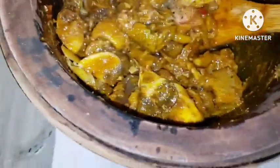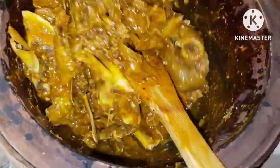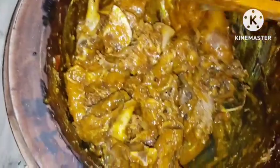So guys, here is our Isi Ewu done, well done and dusted. So I'm going to serve this and let you see. But before then, I'm going to warm it up anyways. And then I'll serve this deliciousness.